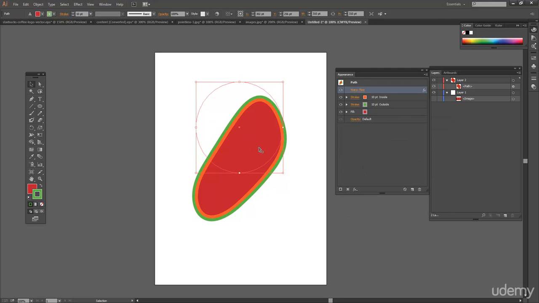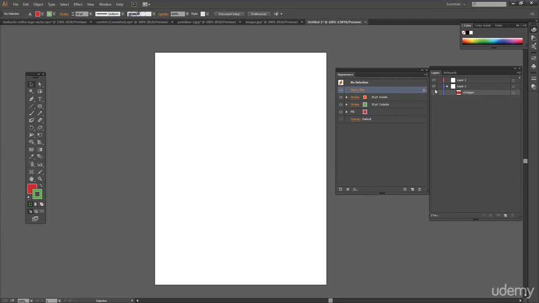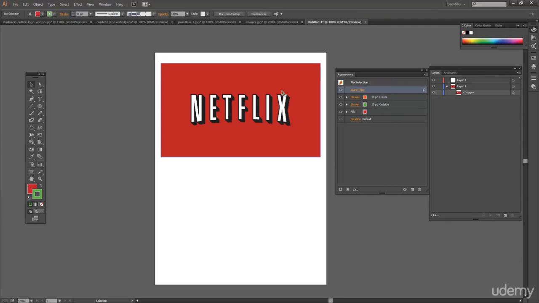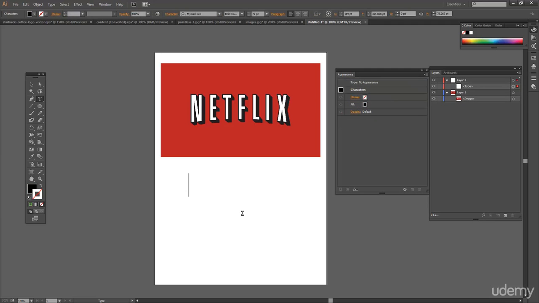Now, I'm never going to use a circle like this, so let's use something that we would do in the real world. I'm going to do a quick example of this guy right here. If you look at the Netflix logo, you might say, how do they do this effect where the top is flat and the bottom is curved? Well, I'm pretty sure that they did this by using a similar effect to this. So I'm just going to create a new text object. I'm going to click here, and I'm going to type Netflix.